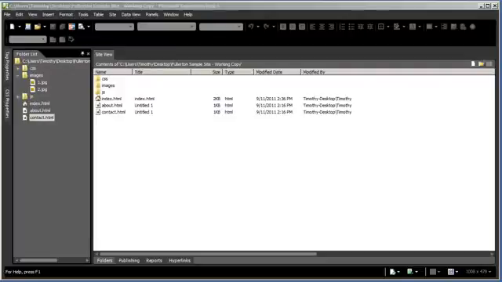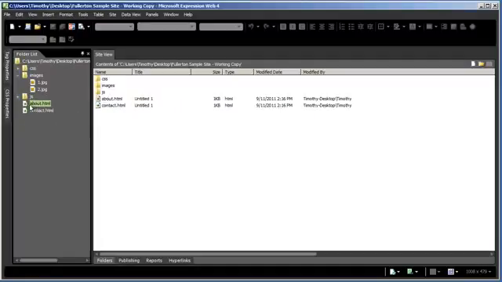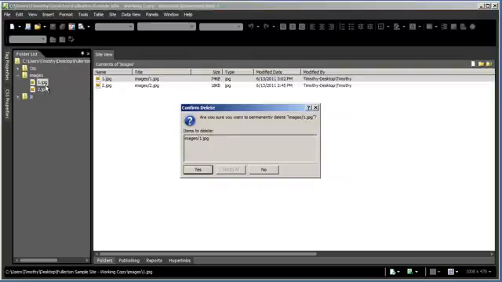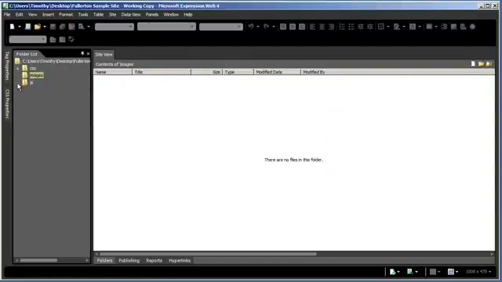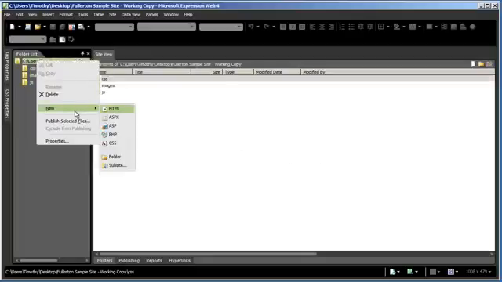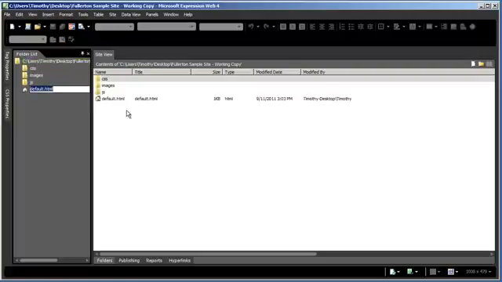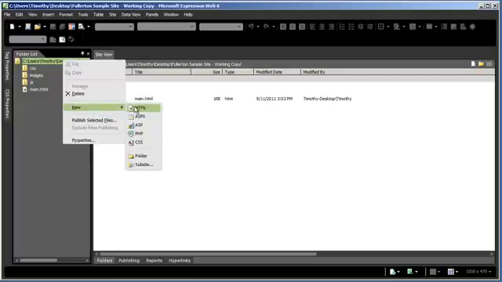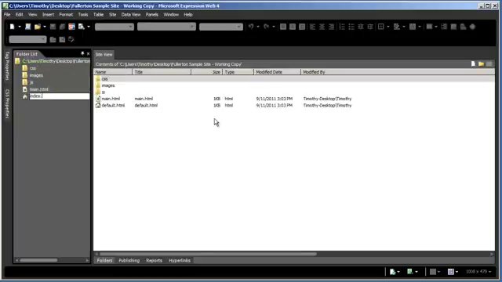But before we begin that, I want to go ahead and clean up the old information that we placed in here. So I'm going to go ahead and delete index, about, contact. I'm going to delete the images that we placed in the images folder, and there shouldn't be anything in JavaScript or CSS right now. So we're back to just a plain empty site. And then I'm going to right click up here, select new and HTML, and I'm going to create two HTML pages. One I'm going to call main.html, and the other I'm going to call index.html.